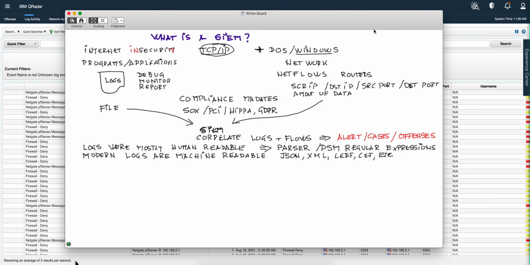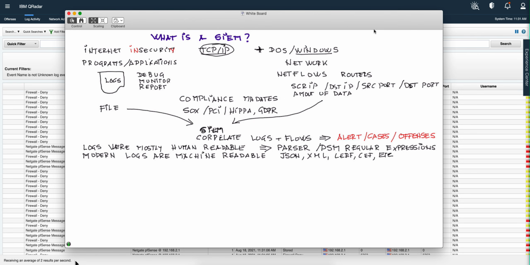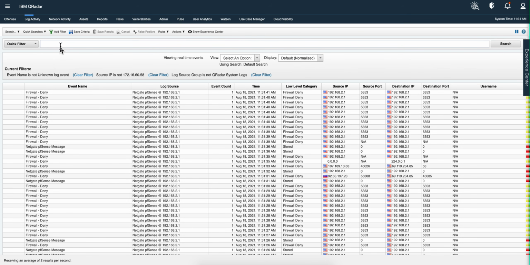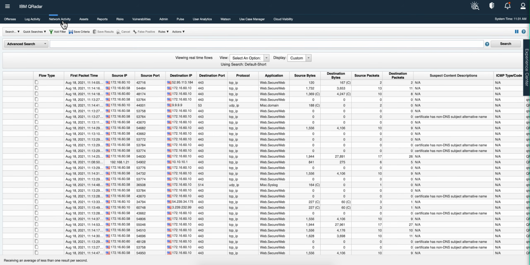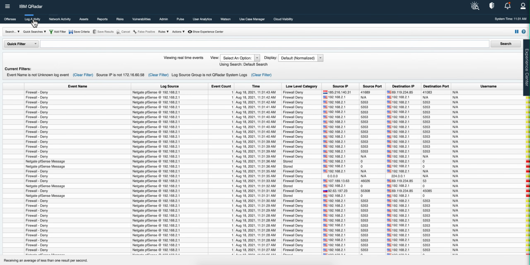So logs are sent to the SIEM, flows are sent to the SIEM, and they are actually parsed. Let's stop here and show you an example. I'm going to be using QRadar for all these examples. Let's take a look at one particular log. So I'm here in my QRadar system, and we can see the logs coming into my machine, and we can see the flows, the NetFlows coming here and there. But let me show you one log in particular.